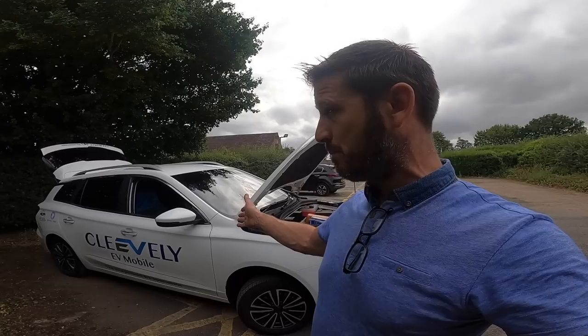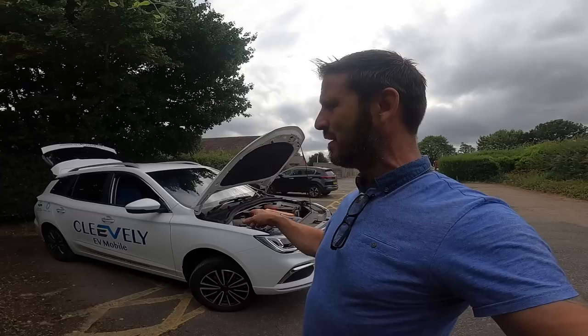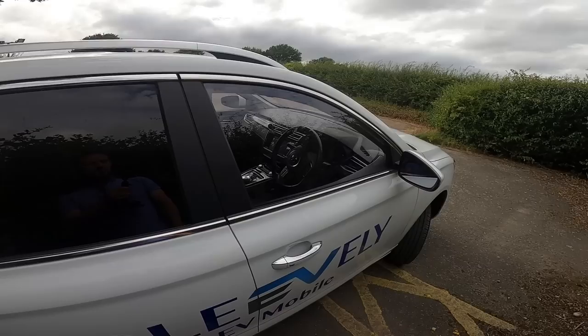On another note, I service quite a few of these as taxis in and around Scotland. Some of them are quite high mileage — more than this one in fact — and they're running really well, so this is a real testament to what you can expect from an MG5. If you have one, I'd be really interested to know what mileage you're on and how you're finding it. I can't be the only person experiencing this and thinking it's amazing — the tyres don't wear out, the brakes don't wear out, the wipers don't wear out.